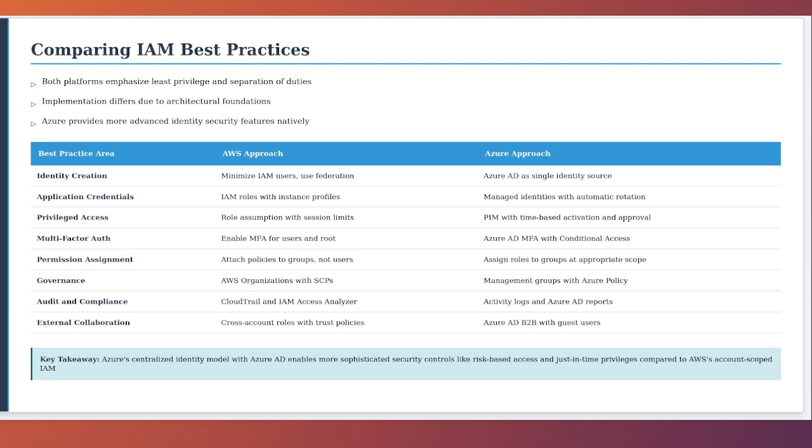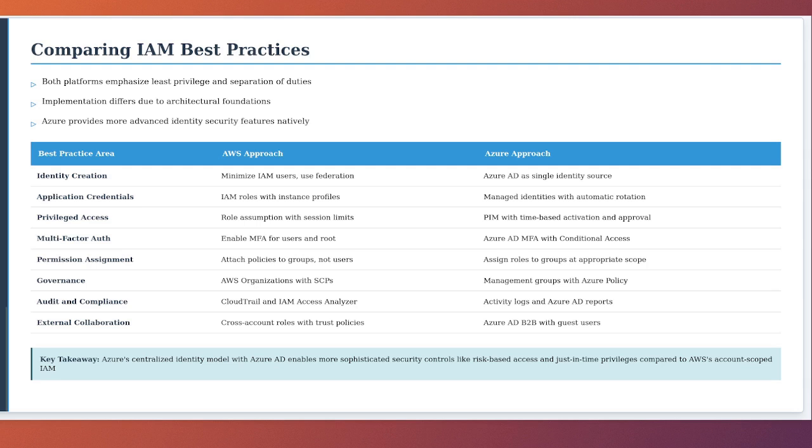For permission assignment, AWS recommends granting least privilege by starting with minimal permissions and adding more only as needed. Use AWS managed policies when they fit your requirements. Create custom policies for specific use cases. Use IAM permission boundaries to delegate permission management safely. Regularly review permissions using IAM Access Analyzer.